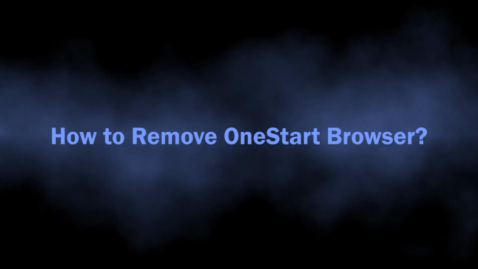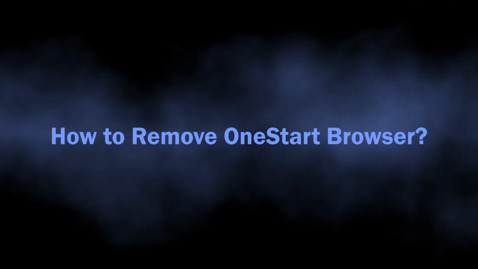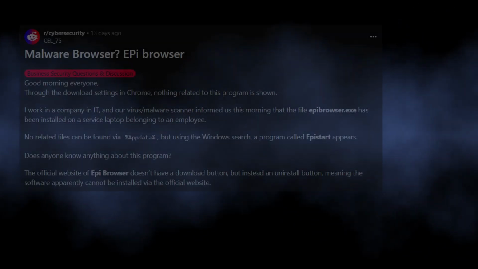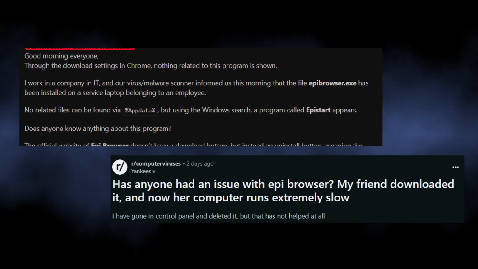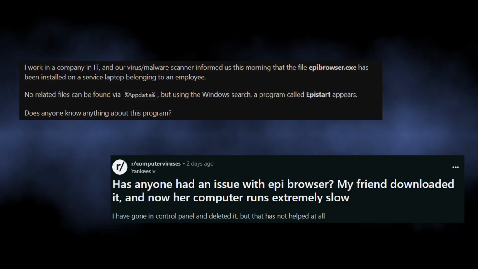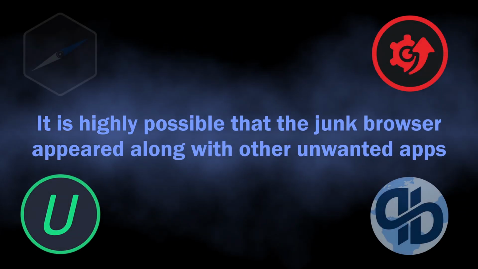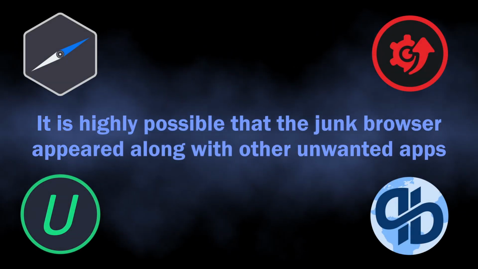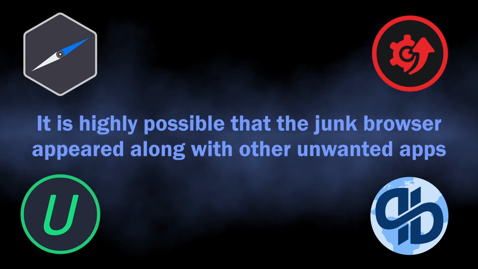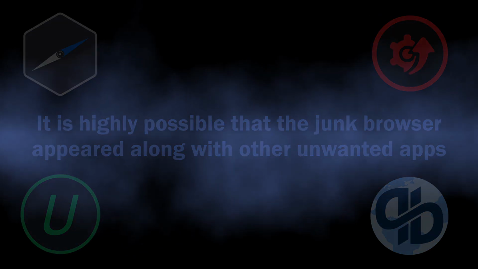Right, with all that being said, let's talk about the way to remove the OneStart Browser Virus from the system. A lot of users say about having troubles removing it in a regular way, through the application list or the uninstallation file. That may be due to some tricks that this application uses to prevent any user interruptions. What's worse, though, is that it is highly possible that OneStart Browser was installed along with a pack of other unwanted apps, and all of them are now active in the system.